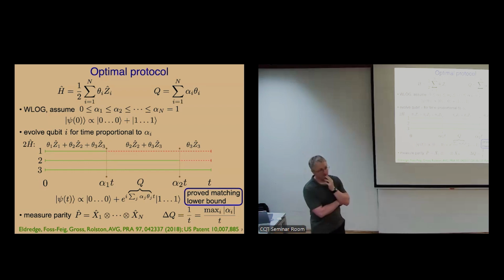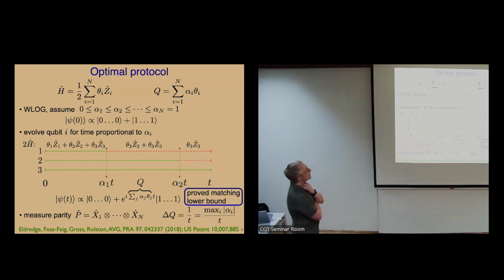Yep. The assumption is that all the three sensors are exactly identical? Identical. Well, they're qubits, and they're coupled to these fields. They don't have to be identical. They can be very, very different. These fields can be like theta 1 could be a magnetic field, theta 2 could be an electric field. As long as I can write the Hamiltonian in this form, I'm in business. So there's no assumption of them being identical. They're identical as far as the math goes. I'm not sure if I'm answering the question.